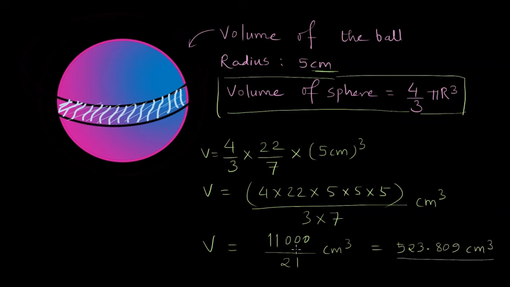Or I can say that the volume of this sphere is 524 centimeter cube approximately, which is also 524 milliliters or ml. Just for your reference, remember 1 centimeter cube is equal to 1 milliliter. And such 1000 centimeter cubes make up 1000 ml or 1 liter.